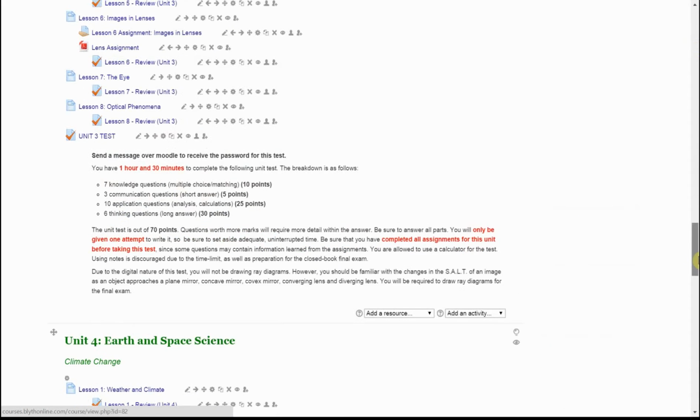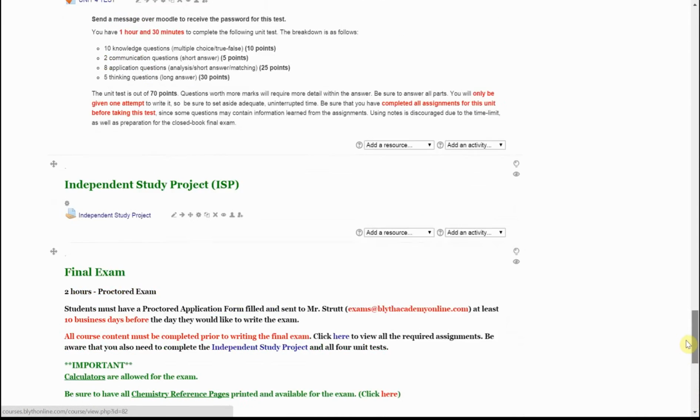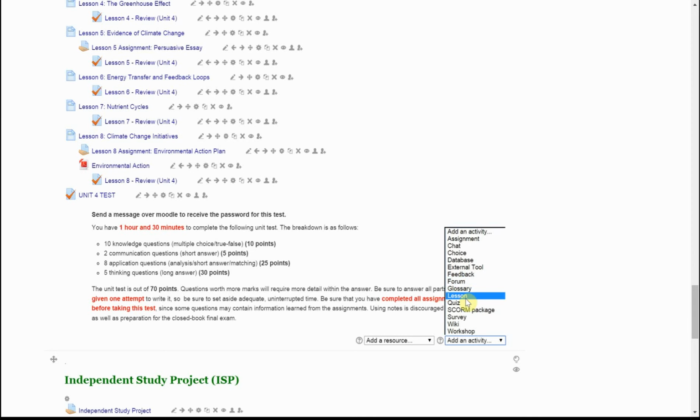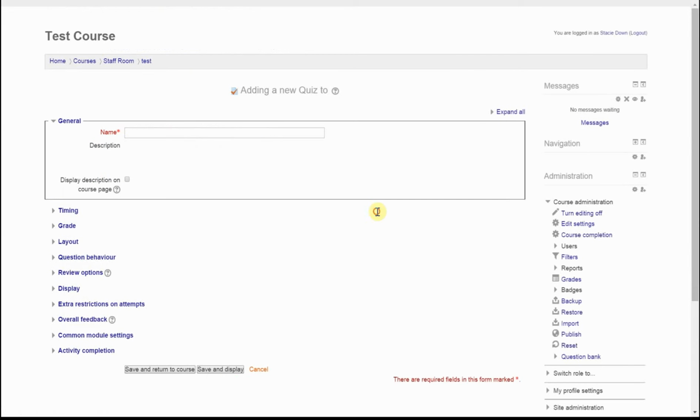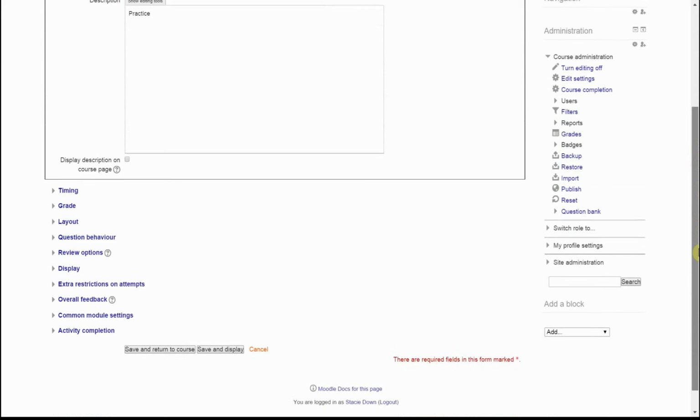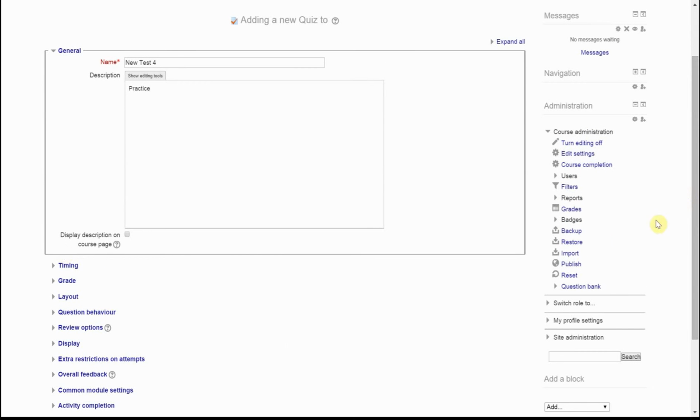So suppose you wanted to write a new unit test number 4. Then you would want to rewrite this as unit test 4 old, something to make it different, and then you can add your new test. Okay, do all your usual things to set up your test.